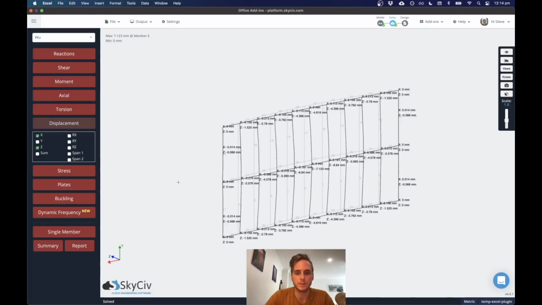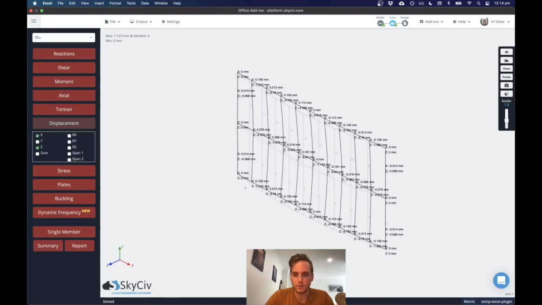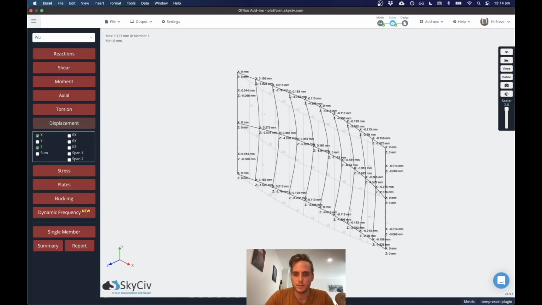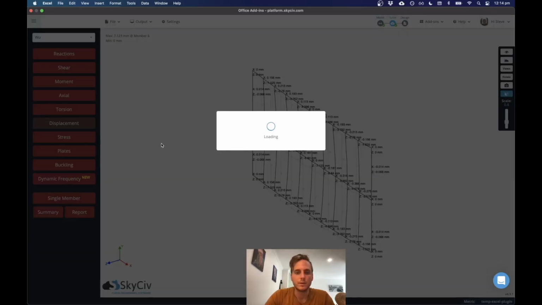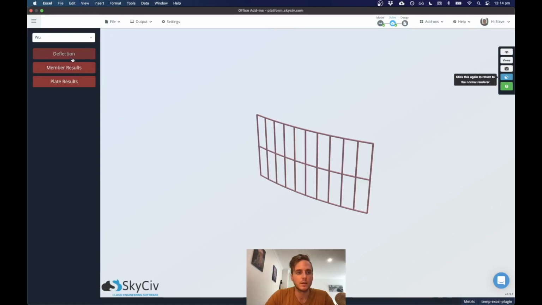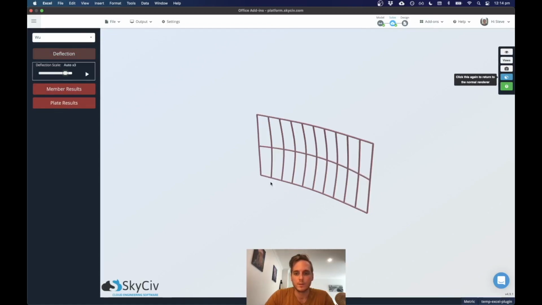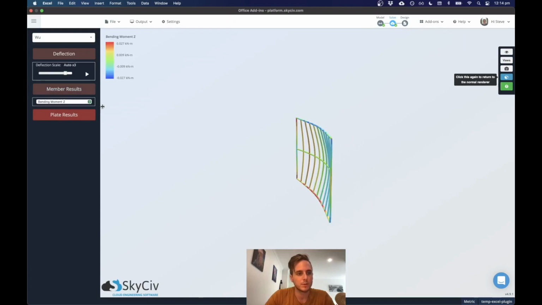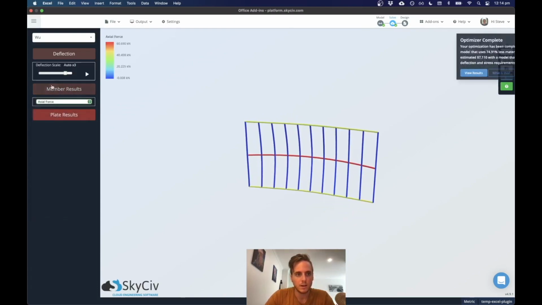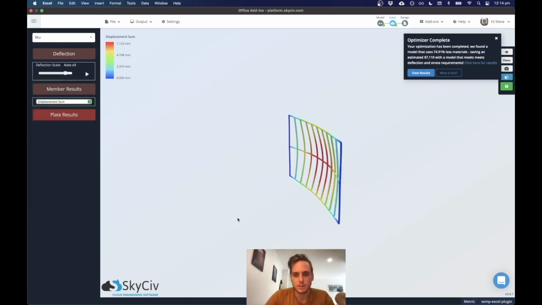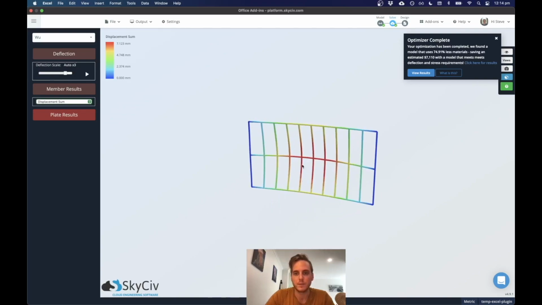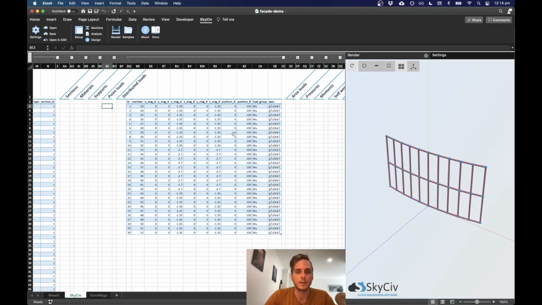Now look at the displacement. You can see if I hold S and scroll, you can see the movement of the displacement. We could go to the renderer, turn up the deflection, put some member results on, say axial force might be interesting. And then we could also look at the displacement sum. That all looks about correct. So that's how we can quite easily create a model and open in S3D.